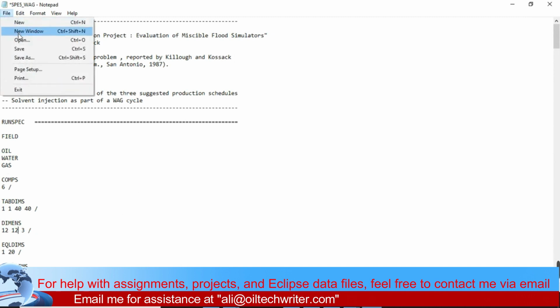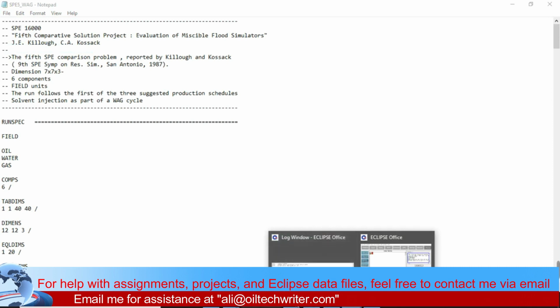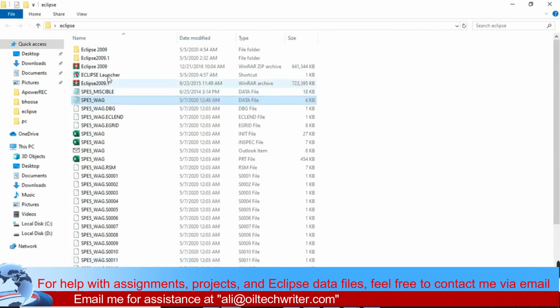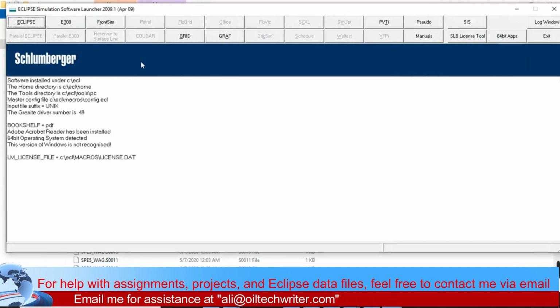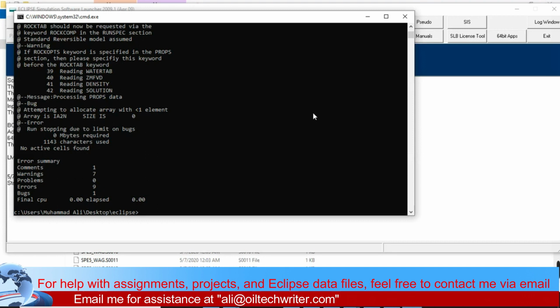Let's run it and then I will show you how the errors come out. So I save the file and I will go to the Eclipse. Here's the Eclipse function. I will run this data file, but it will show errors. You will see. So now you see we have 9 errors coming up.